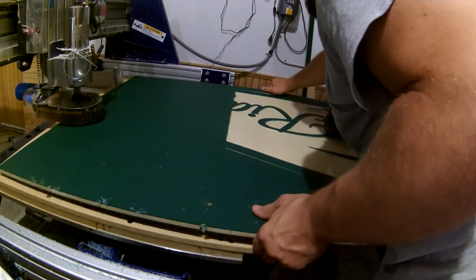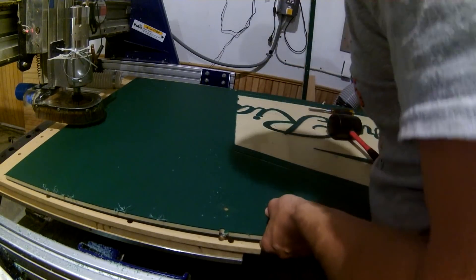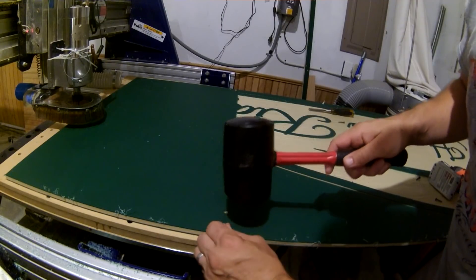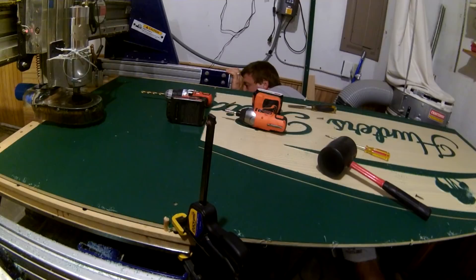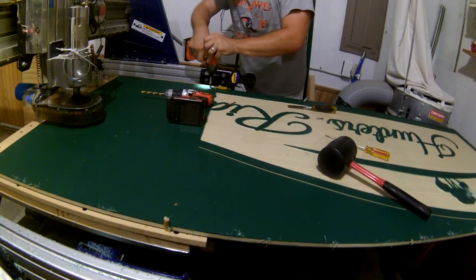By the time I got around to cutting tile 4, things were already getting pretty tight for space in my tiny garage shop. I was crawling under the workpiece over and over again to get to the controls, the dust collector, and to put in screws — so I figured it was time to get smart, channel my inner Bob Claggett, and build a device that would make life easier.